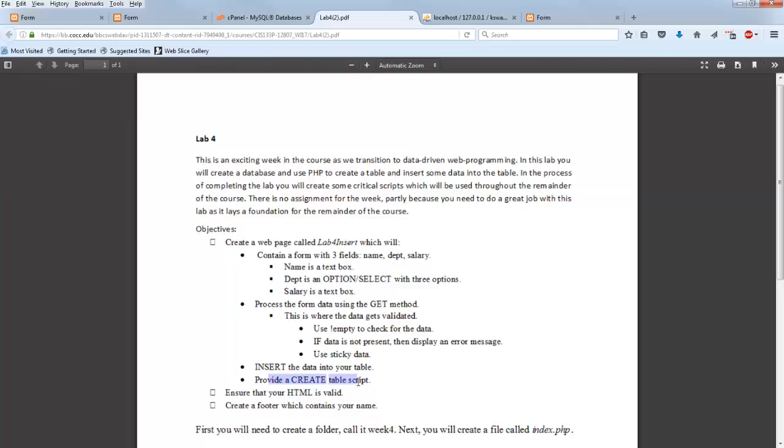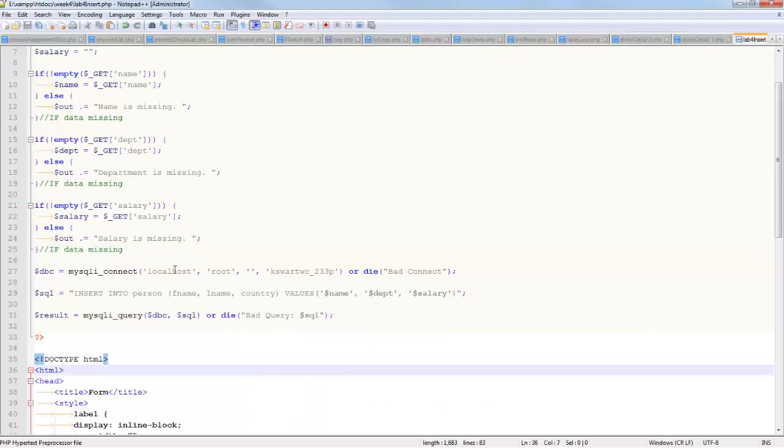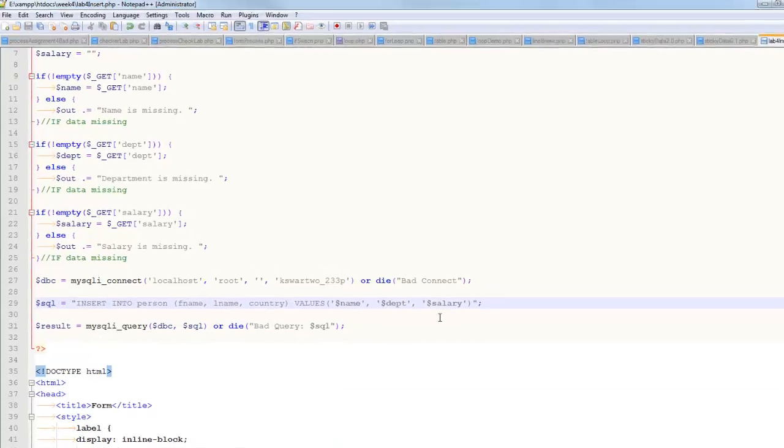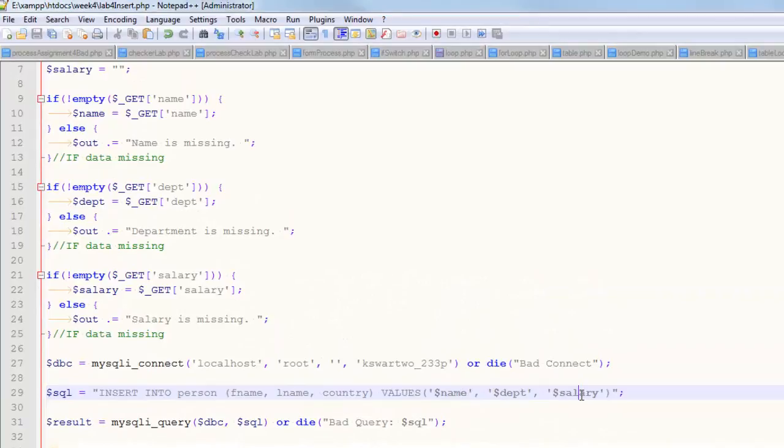Now, this is one that you may or may not appreciate this week. When we created our table, you actually never saw me create the table. It was just created on the back end, and that's where all my kind of weird inconsistencies happen. By inconsistencies, I mean this part right here. Those are the field names in the table, and those are the names of the variables that I'm inserting. These can be whatever. These must correspond to the table. They don't match up. I've kind of pointed at it a couple times.